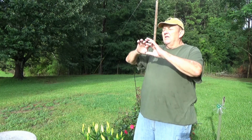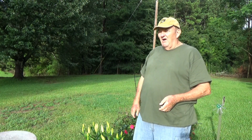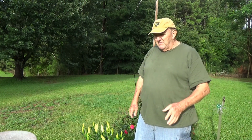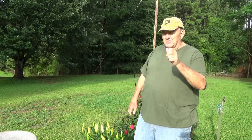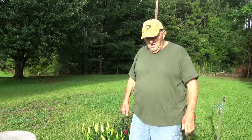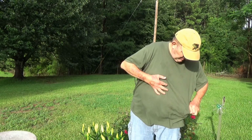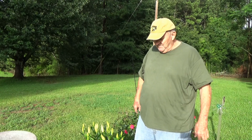But anyway, I'm up on that ladder and I see these 2 Japanese beetles on a leaf. Oh, the Japanese beetles are getting me again. I reached to knock them off. Caught one of them and squished him, and the other one fell, and I thought he went to the ground. I looked on my shirt. I don't see him nowhere. But he must have been on my back.